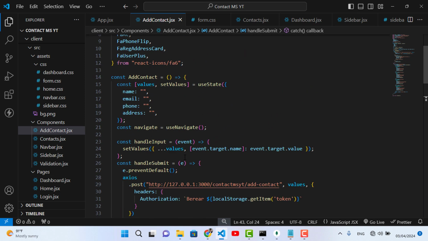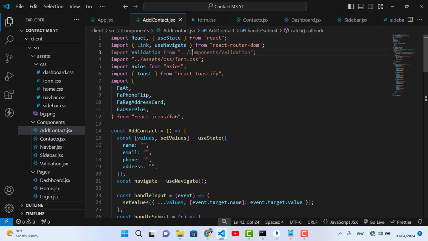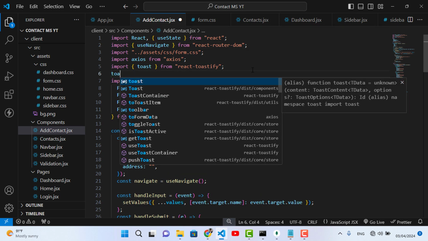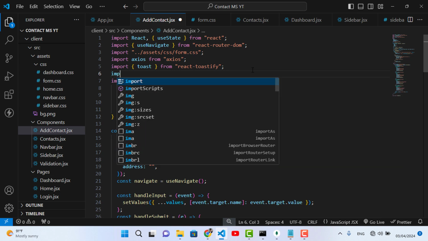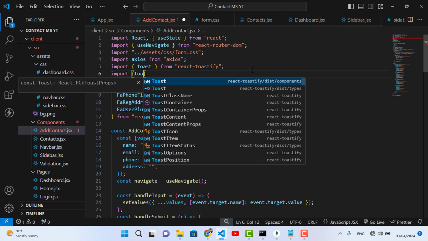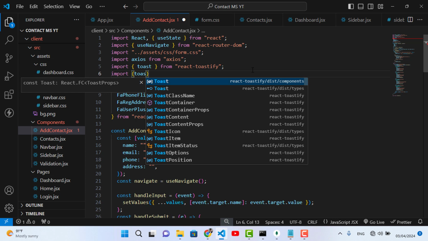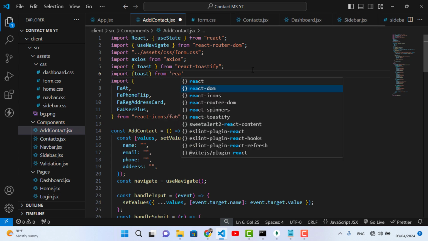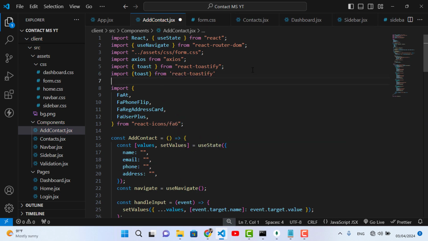What else? Let's import the toast. Let's remove this validation. So, link. We will just import toast from React Toastify, this one.